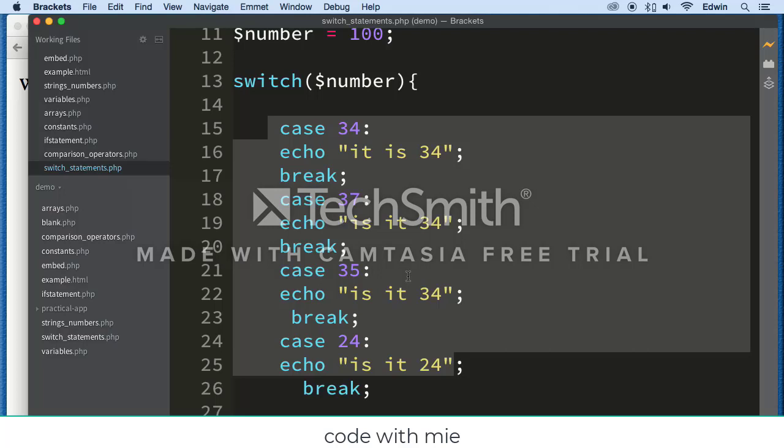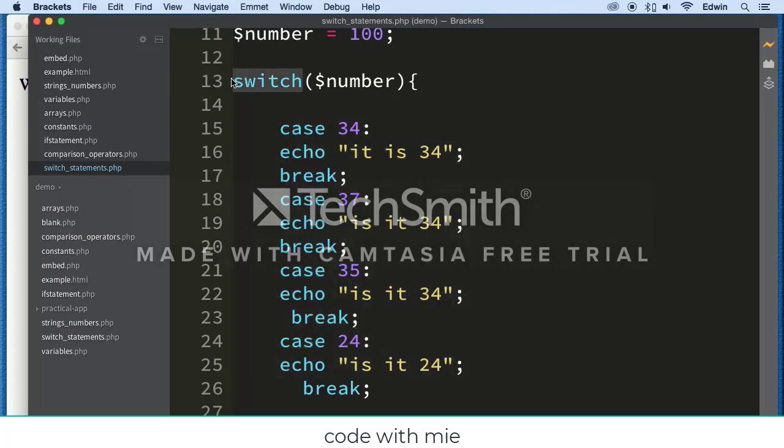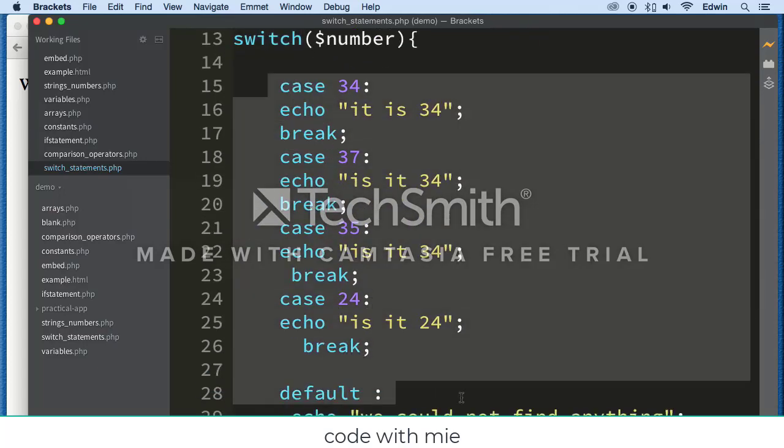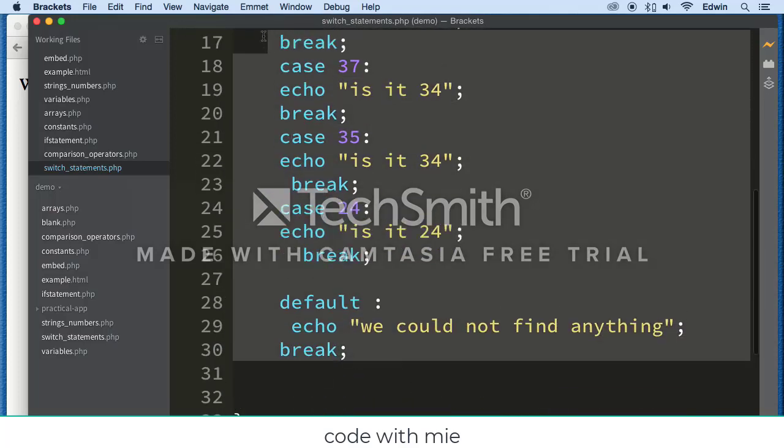If this user has not done this, if this user has done this, that, let's say you're testing a user and you're testing multiple conditions against that user in a database or a login page or something like that, you would use an if statement. It's a lot better than using, well, not an if statement, a switch statement. It's a lot better than using if statements, and it's clearer. You can see that it's more clear to write.